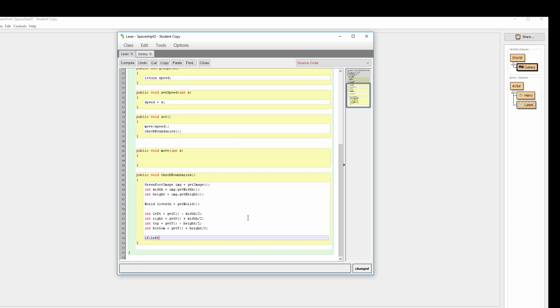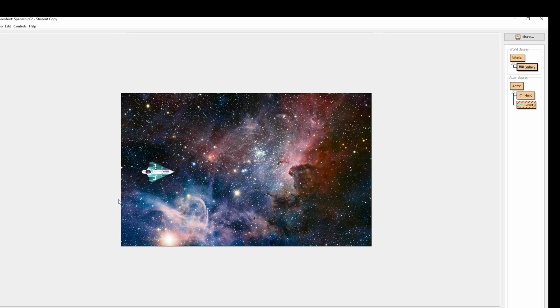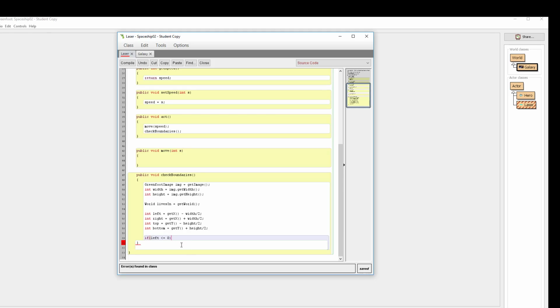If the left coordinate, that very left edge of my laser, is less than or equal to 0, meaning that it is at 0 x, the very edge of the screen over here where x is 0, if it's equal to that or even past it, then here's what I want to happen.